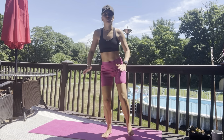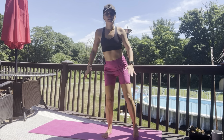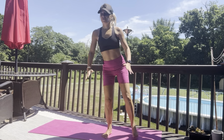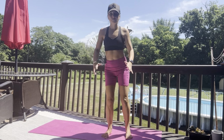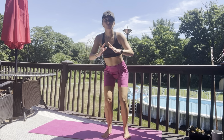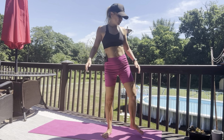Lift that left. You've got it. Squat it down. Good. And low. And lift. Nice work. You've got five more here and you're out of it. For four, for three, you've got two, and one, and shake it on out.